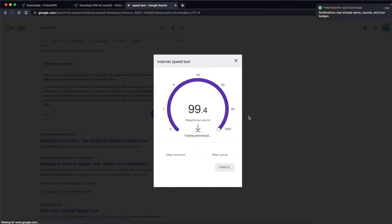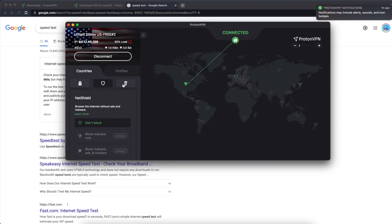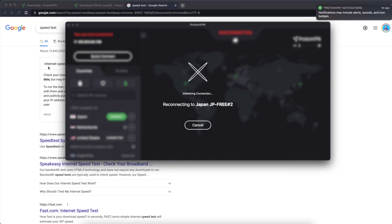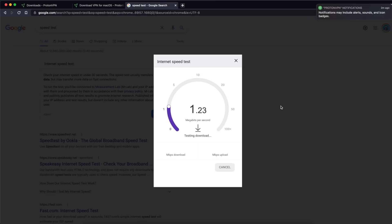This free VPN is not going to compare to paid VPNs in speed or server availability, and it has limits in capacity in server locations. When there is heavy load, it might be less available than a paid VPN. That said, ProtonVPN does offer a paid version of the service, which expands your server locations to 55 countries, lets you use 10 devices on the plan, and offers much faster speeds. That is the precise reason ProtonVPN offers the free service — so that users can try it out without commitment and see if they want to upgrade.